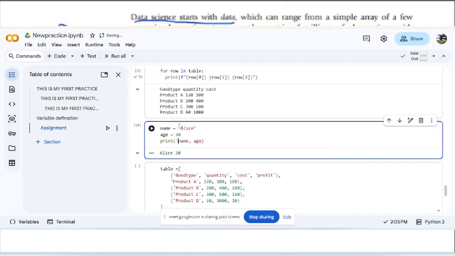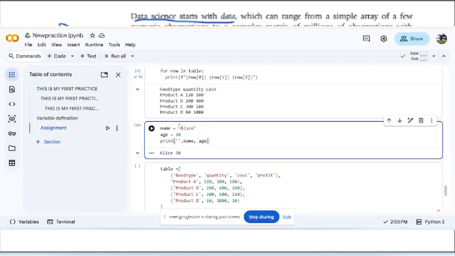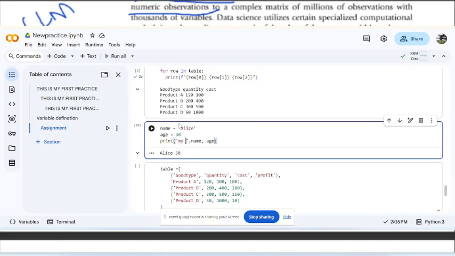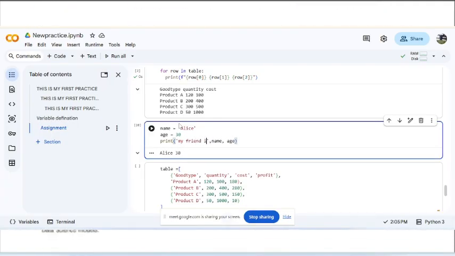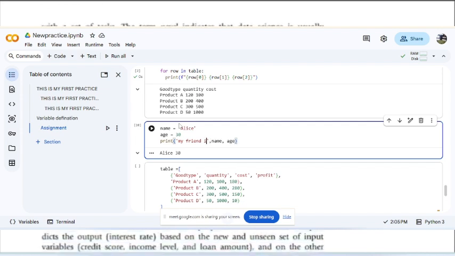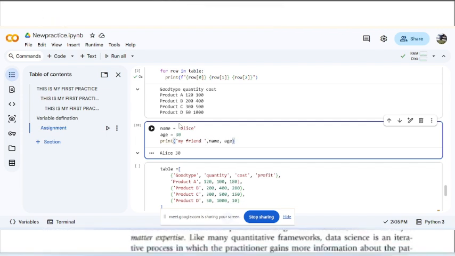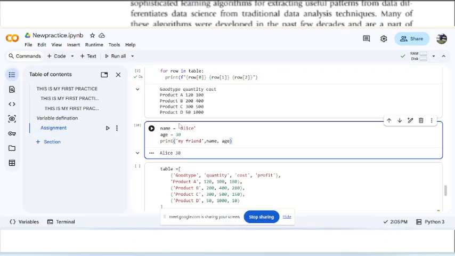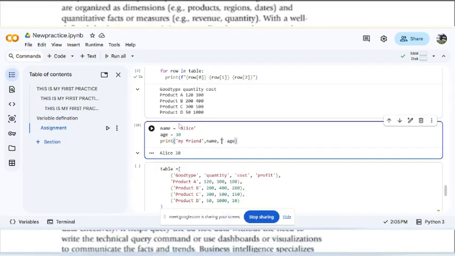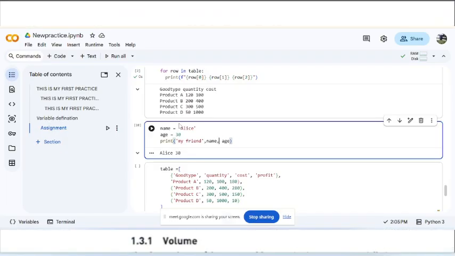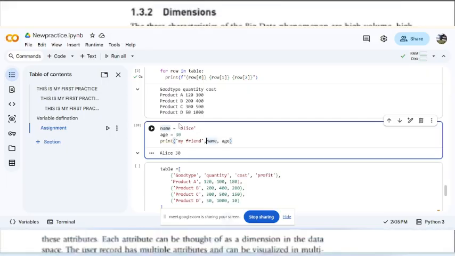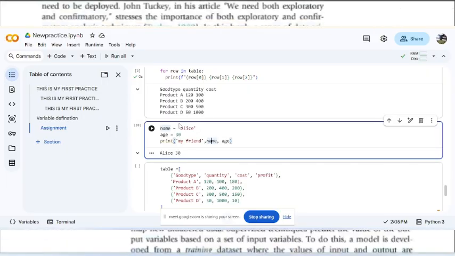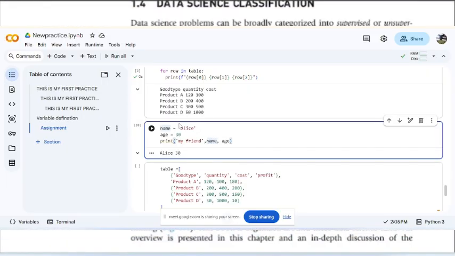I will say put it in a string. Yeah. My friend name.